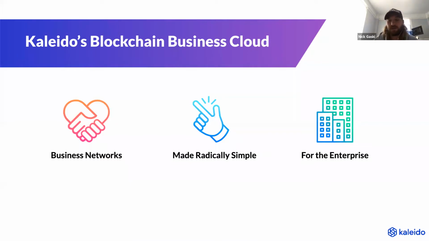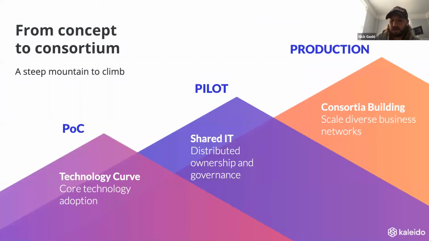Every service that we have is backed by a REST API, and we've done a lot of things to make it easier to speak to your smart contracts without becoming a Web3 JavaScript expert and having to use thick SDKs or client libraries. And then the last piece, we have tons of components and out-of-the-box functionality that makes Kaleido ready for the enterprise, whether it's key management, high availability, DR, auto-scaling, or different levels or t-shirt sizes for the performance that you need. So you get all that out of the box in Kaleido.